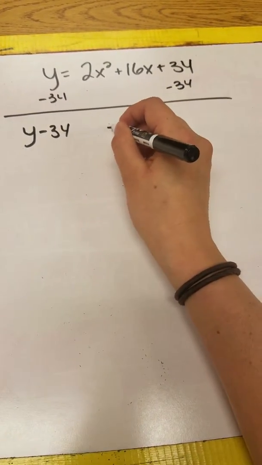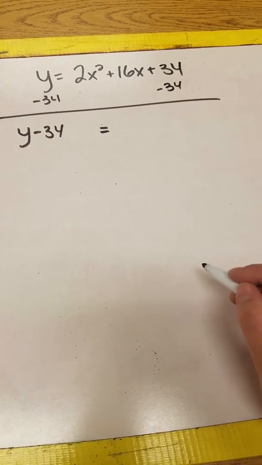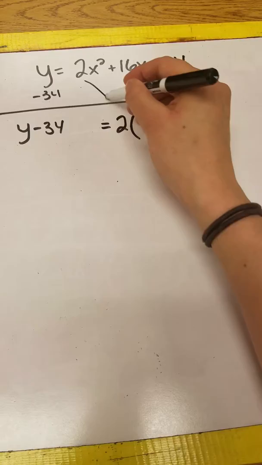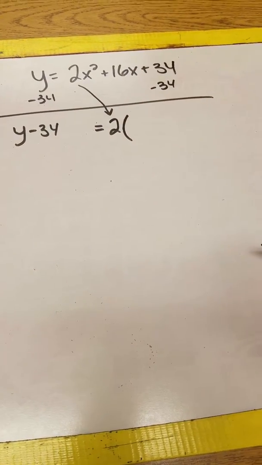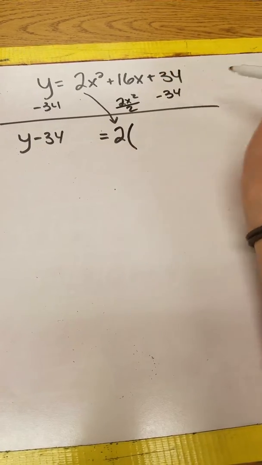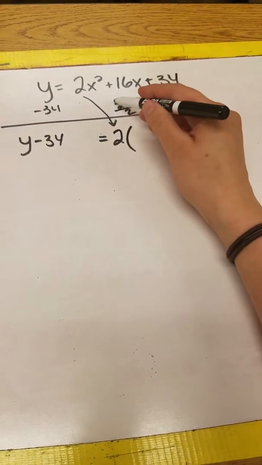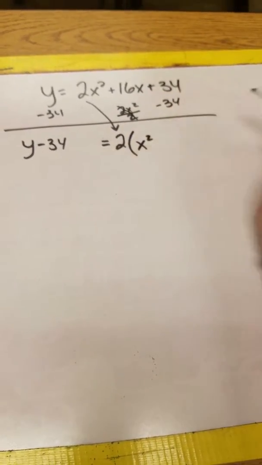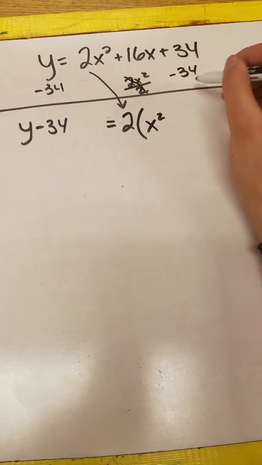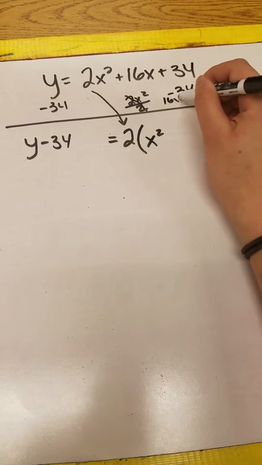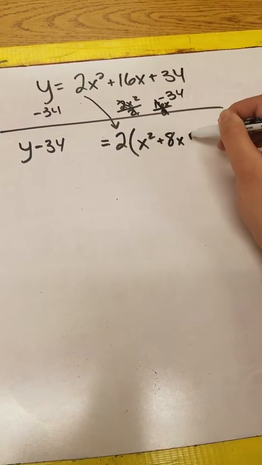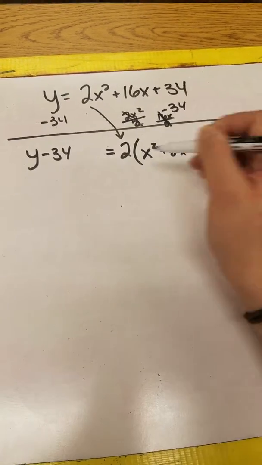So I'm going to leave room for my box because I am going to factor out the 2 right now. So I'm factoring out whatever that number is. So when I factor it out, technically I'm just dividing it, but I'm writing it in front instead of doing it to everything. So the 2's are going to cancel, leaving me with x squared, which is what we need. We're going to do the same thing to the 16x. So we're going to have 16x divided by 2, which is going to leave us with 8x. And then we're going to put in our box.